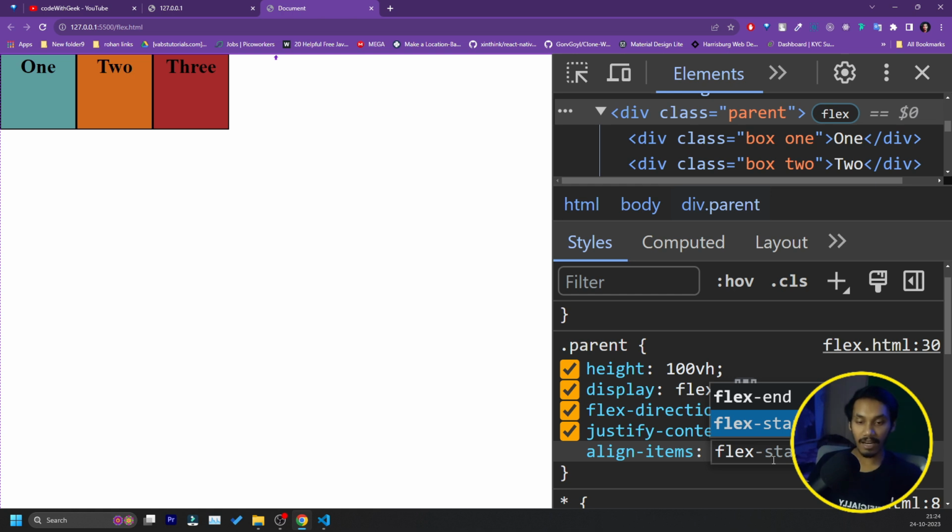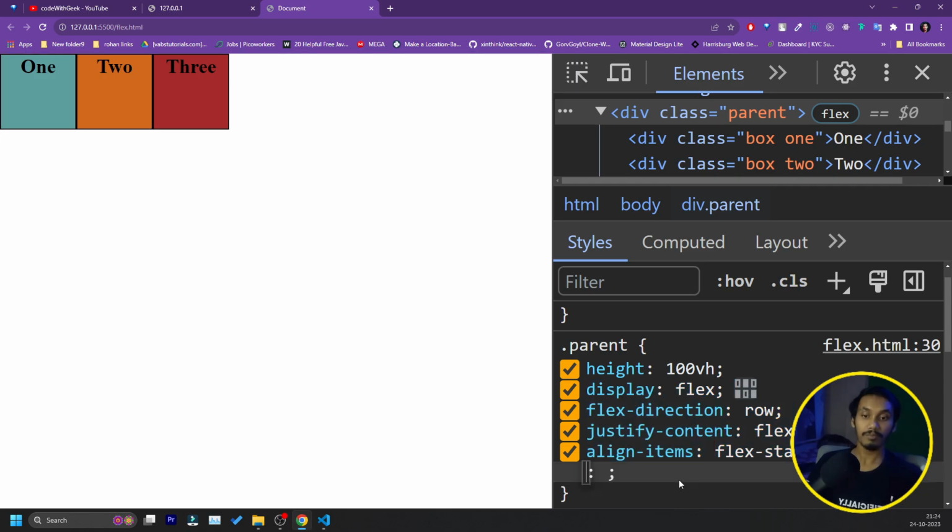Justify content has six properties. So I hope you understand that much of flexbox. Most of the time you are going to play with these four properties only.